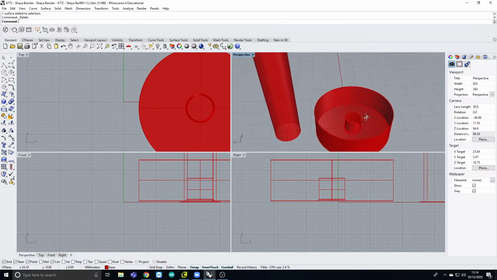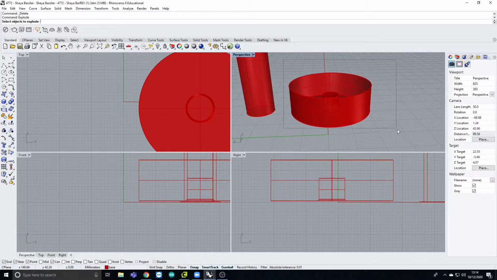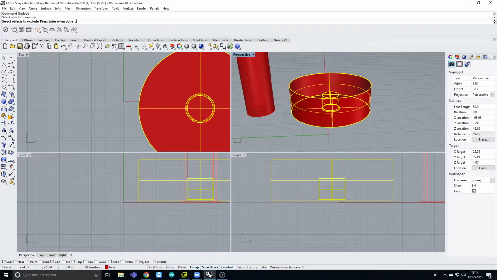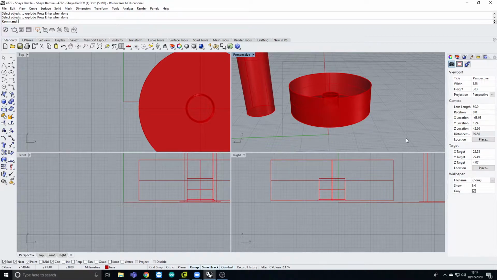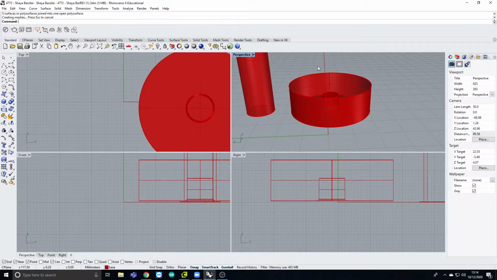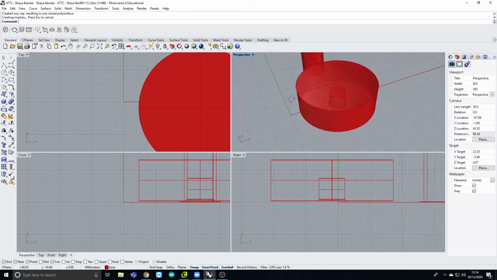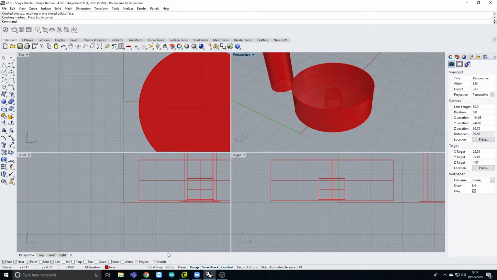So now I just have this open poly surface, which will definitely not 3D print. There will just be a bunch of issues with it. So I'm going to push cap. Oh, actually, the first thing I need to do is join it. So join. Now we have an open poly surface. So 5 surfaces or poly surfaces joined into one open poly surface. Great. I'm going to take this poly surface and I'm going to cap it. So that just puts a surface on the top there. And now I have a nice canvas that I can work with here.